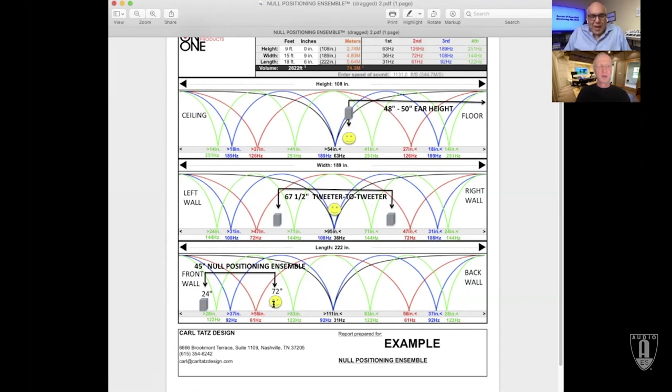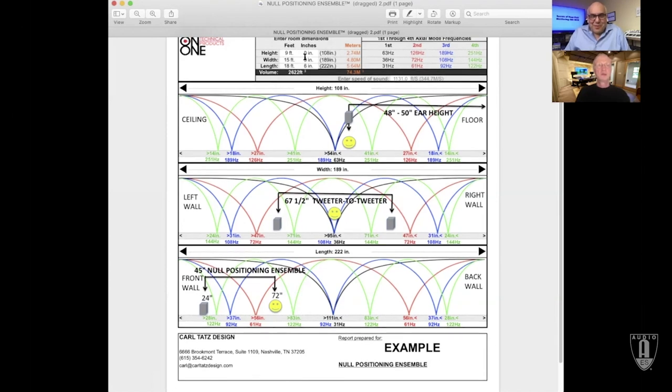And those inches refer to the distance from the wall, right? That's 24 inches from the front wall, correct. 72 inches from the front wall. Yeah, front wall is indicated here. Gotcha. That's amazing. Mm-hmm. You just enter in your room information and you know exactly where to go. That is pretty cool. Yeah, it's very cool.